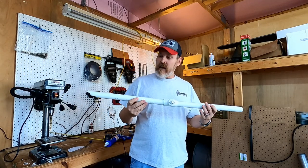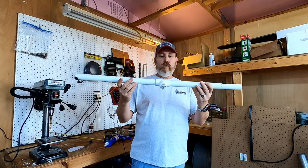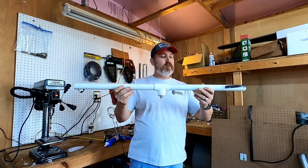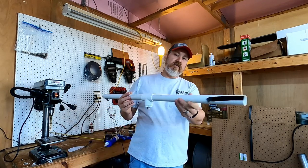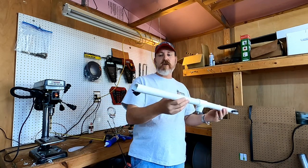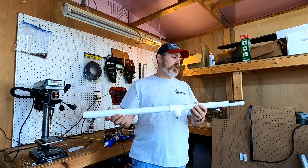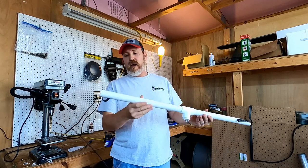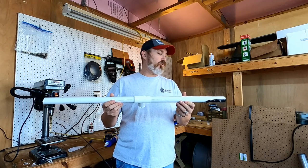Alright folks, there it is. That is the 2 meter dipole. I think that's going to work out quite well. I can hang this horizontally or vertically. And just used a little bit of caulk in each end to hold the wires in place. Right now I got it taped down with some electrical tape as well. Once that caulk dries, I can remove the electrical tape. And then I'd like to get some caps put on the ends to kind of keep it weatherproof.